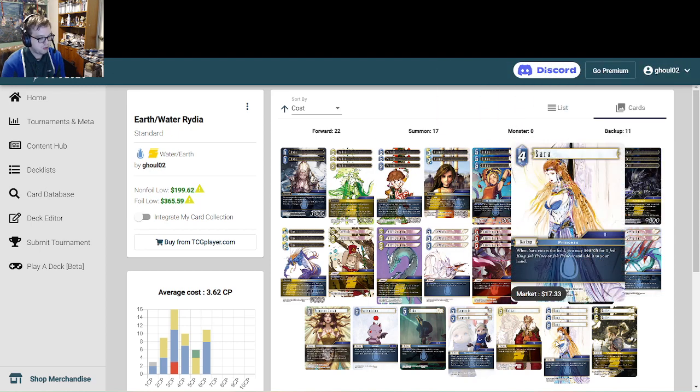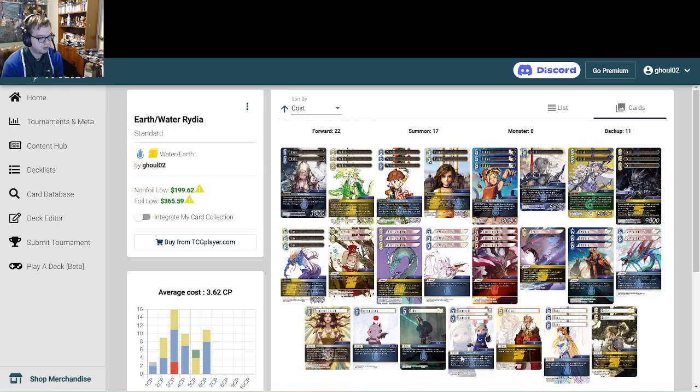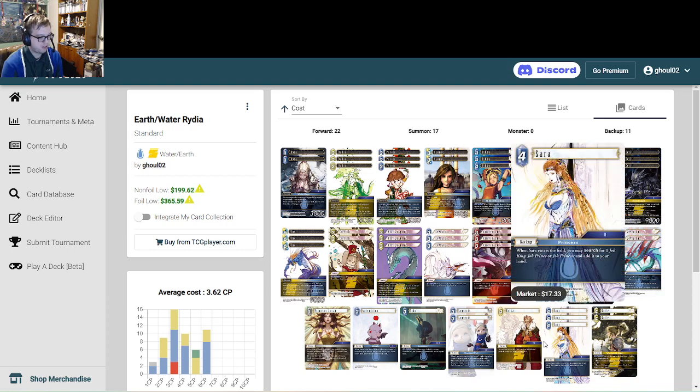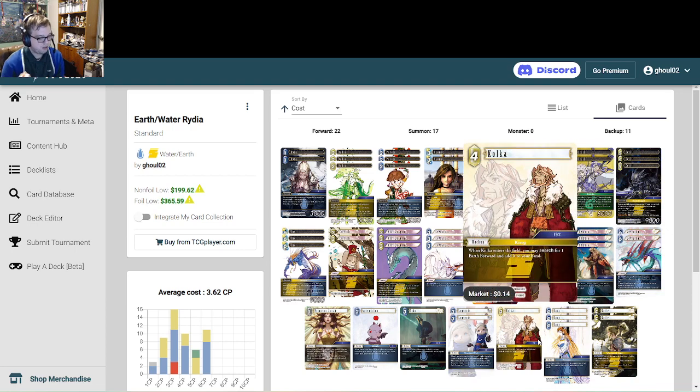For our backup lineup, the most important one is, of course, Sarah. You could go for either Kolka or Princess Sarah. One of my playtest partners really likes going Sarah into Kolka. I actually like playing this deck a little slower now. Maybe that comes back to bite me a little bit, but I always found that going Sarah into Kolka, you sacrifice so many cards in hand and so much hand advantage that you can just get massively punished.